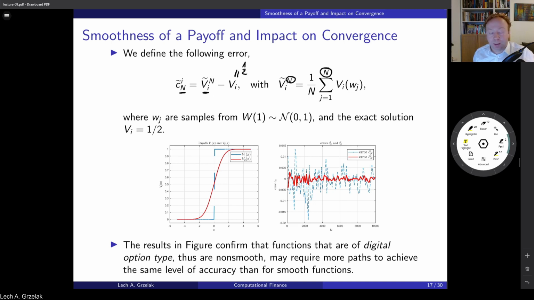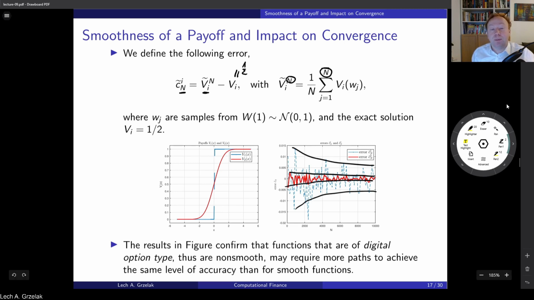And you can see that in this graph, we show the error and we compare it to the number of samples. So for different numbers of samples, we report errors. And you can see for the first function, it's oscillating with a rather wide range. So this is the range for the blue line, which corresponds to the non-smooth case. And indeed it converges. You can see some convergence here, right? But it's rather slow. For the red curve, you see that the convergence is much faster. So it's a big difference.